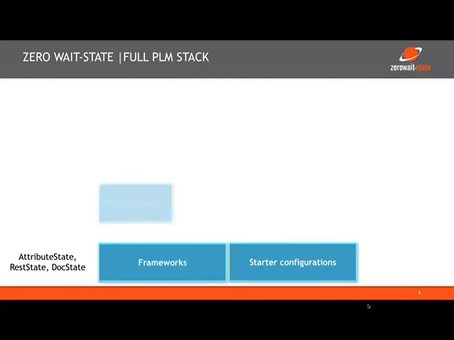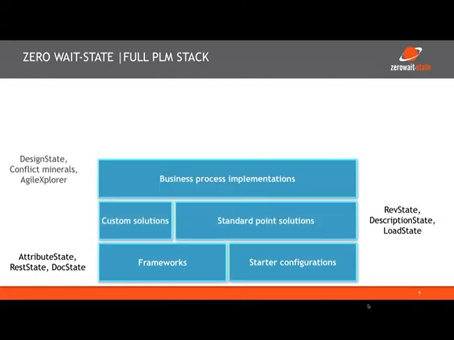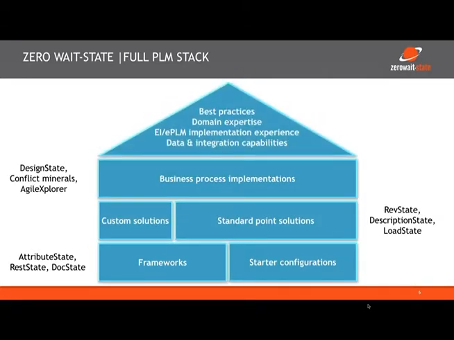Now, how do all these things relate to each other? If you look at this whole stack, you have the bottom layer, which has AttributeState, RESTState, and DocState. These are really frameworks, low-level sets of capabilities that come with starter configurations to give you an opinion, but that are then customized to whatever solution you are looking for, and that's when you then get a custom solution.